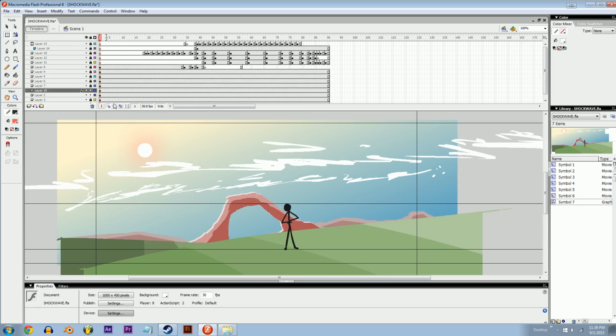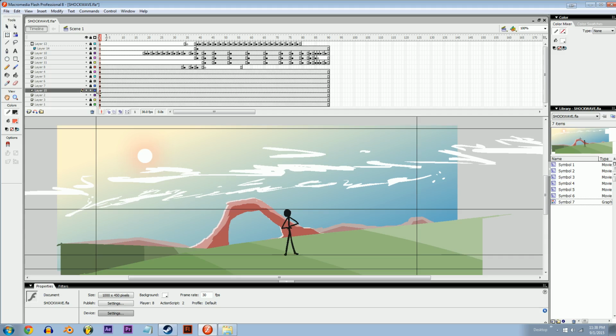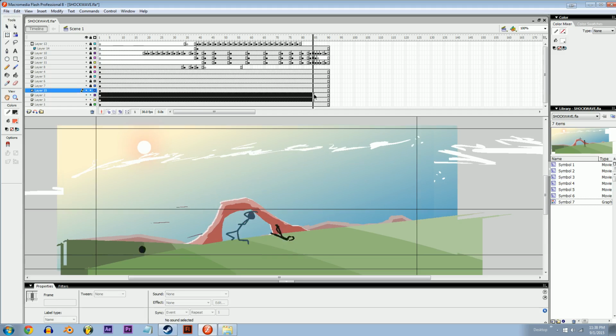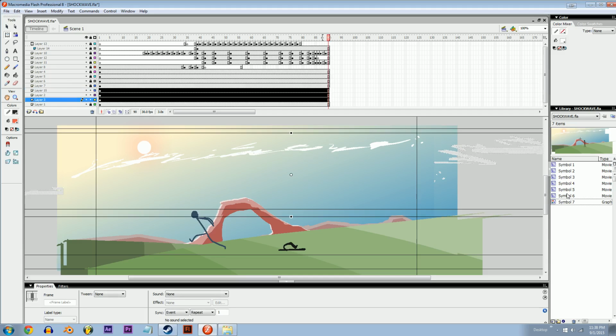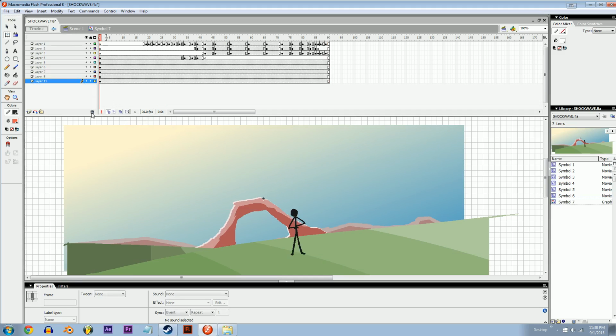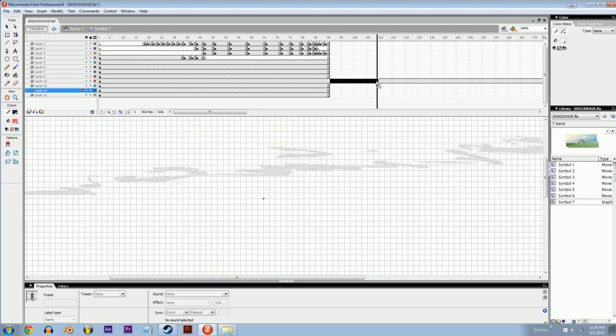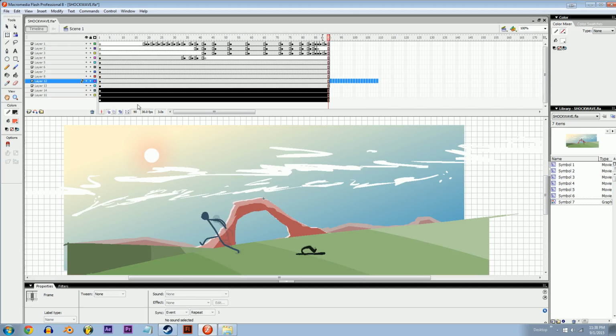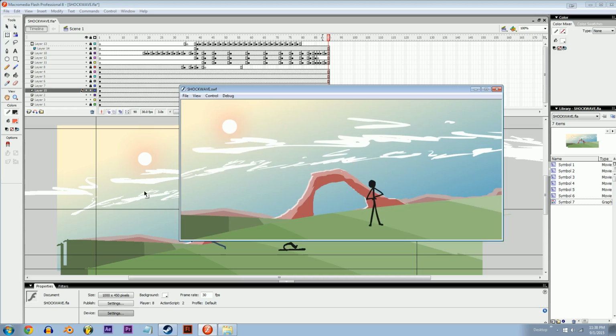Okay. And now that you've changed something, it's not changed in your distortion map just yet. So grab everything that is different, that's the sun and the clouds, and copy those frames and go into the symbol, the graphic, and then delete your sun and your clouds and just paste them back in. Bam. And get rid of any of the excess. You should be looking at a mighty fine distortion. Whoa.